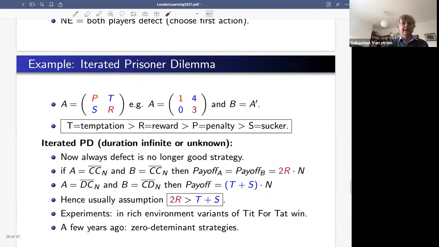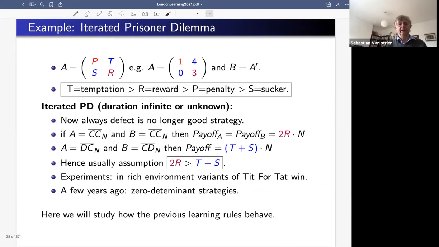Now the point is that you have an iterated prisoner's dilemma, on which there's a lot of literature and also a lot of experiments. Of course, you can see that if player A always plays C and then repeats that, twice C in a row and then n times repeated, you get this kind of payoff.